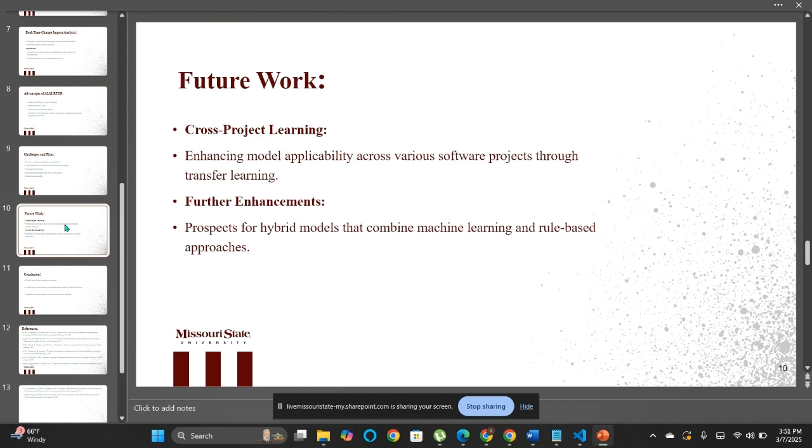Coming to the next one, further enhancements. It aims to improve the current framework by combining machine learning with rule-based methods. Hybrid models can sometimes be more flexible, interpretable, or easier to maintain than purely data-driven approaches. Possible approaches are hybrid models and adaptive tuning. For hybrid models, use rules or domain expertise to handle well-known scenarios, while letting machine learning tackle complex or unpredictable aspects.